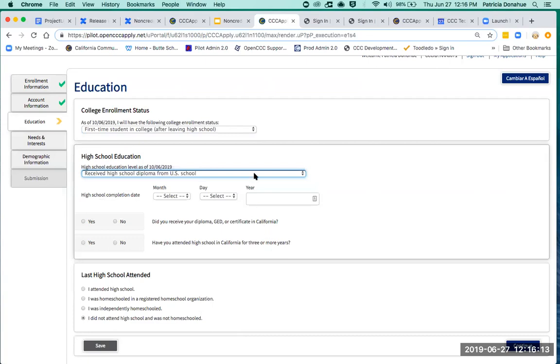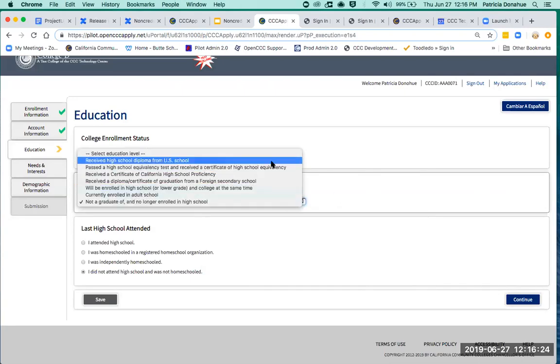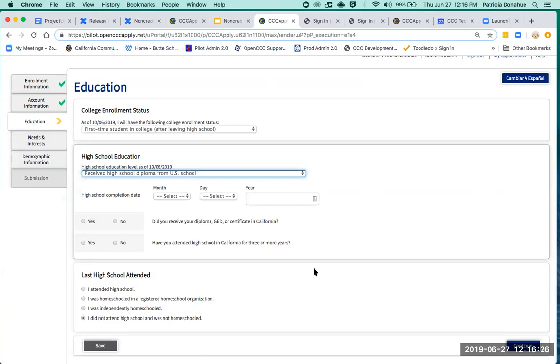If I say that I'm not a graduate of high school, I'm not going to have to answer the questions about my high school completion. So if I say that I did get a diploma from high school, it's going to ask me for my high school completion date.